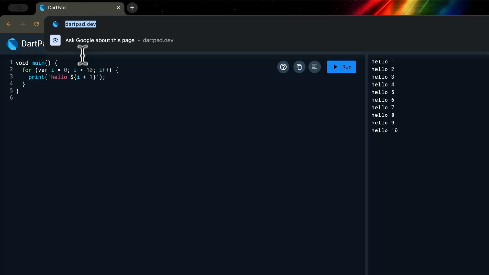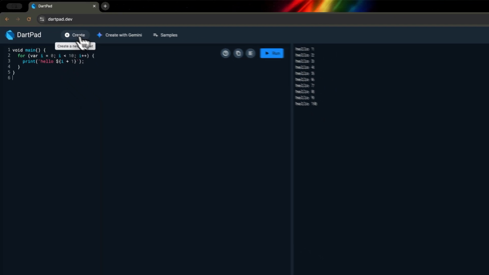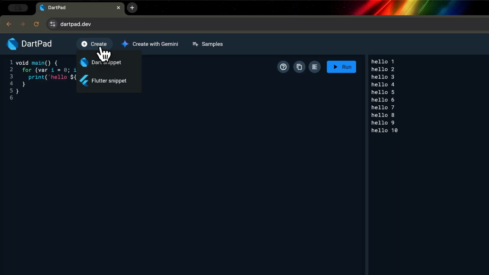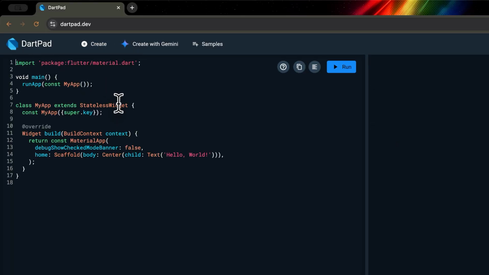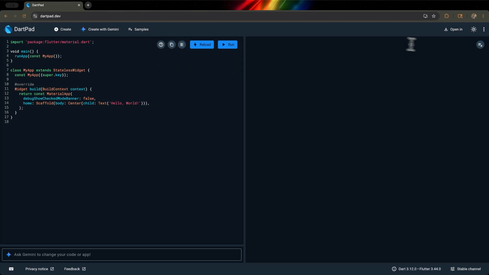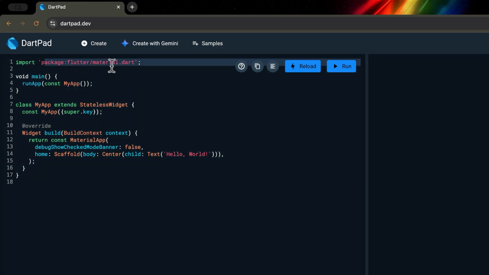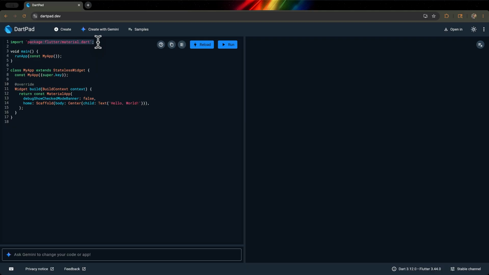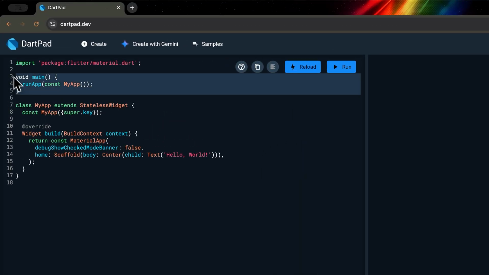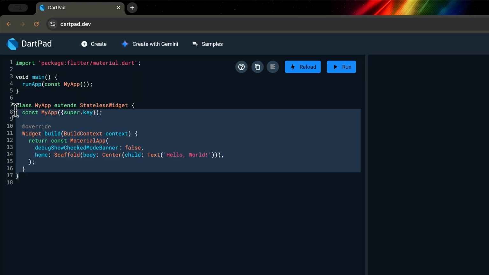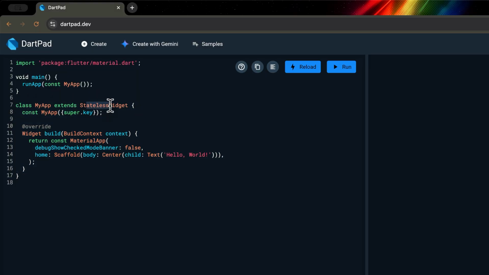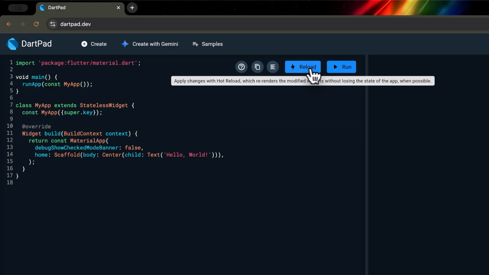So once again, if you're not here, go to dartpad.dev. And the big thing you're going to want to do is click under Create. You'll go to Flutter Snippet, all right? Now you can also create an account, so it saves your snippets, things like that. I'm not signed in at the moment. And you'll notice we have some Dart language over here. The big difference is this is now importing flutter/material.dart. We still have this main method, and we have essentially our first widget here, which happens to be a stateless widget. And inside of here, we have our material app and scaffold, which I'll start to explain shortly.